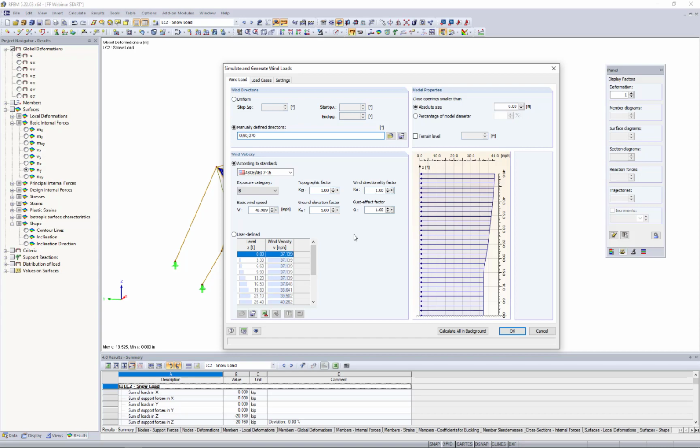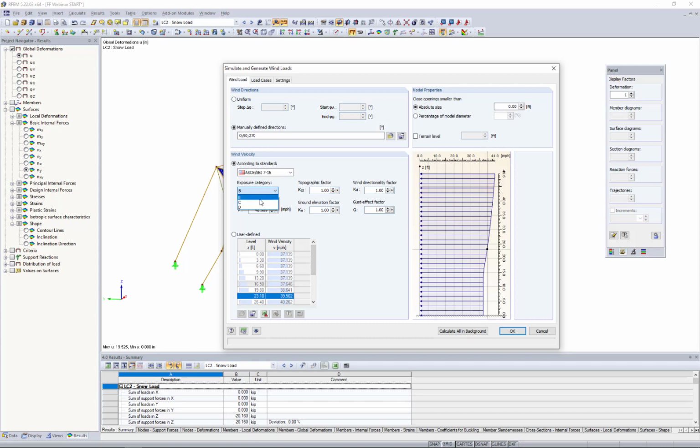The second section here is the wind velocity profile. You can see from the drop-down box here, I have a couple of standards available to me, including the Eurocode. I also have the AISC 7. And I'm also pleased to let you know that within the next release, we'll have the NBC 2015 available here. What this does is it will integrate the standard and some of these factors that we're seeing here to generate this wind velocity profile. This wind velocity profile is given to us in miles per hour as a function of height over the height of our structure.